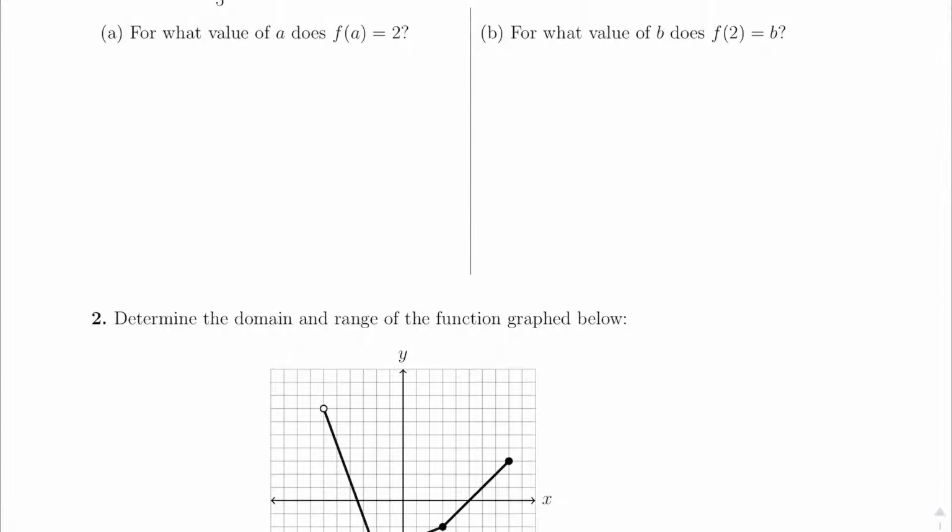So again, we've got one of these function problems, but they're good to practice. The most important thing with these is to recognize the input and the output. Hopefully you're able to fill in that silence because I've said it so many times on these videos. In this case, we're going to input a into the function, and that gives us our output 2.